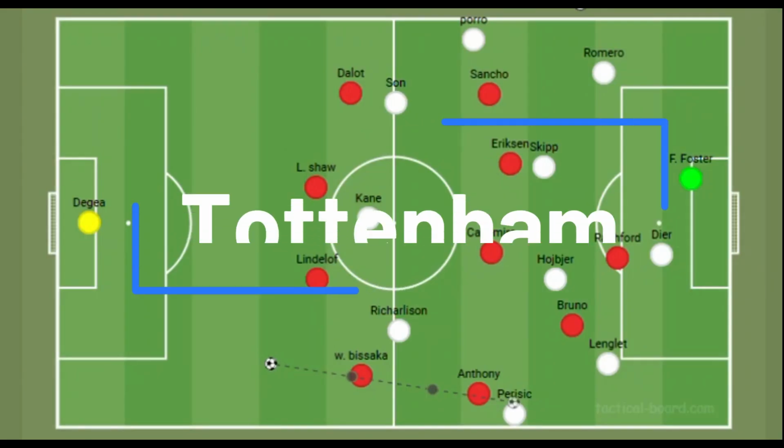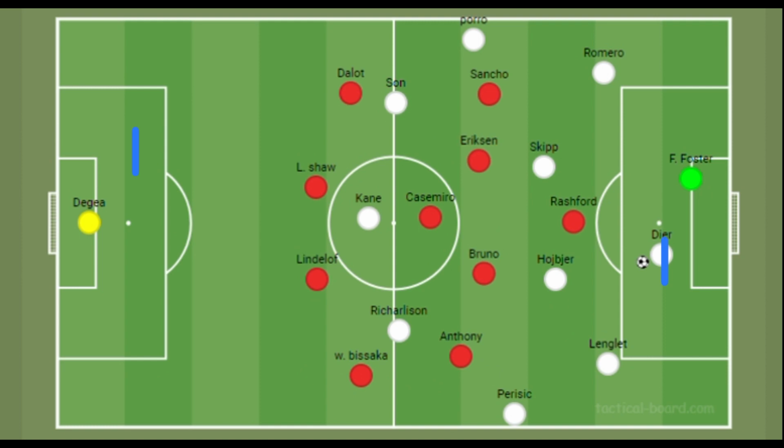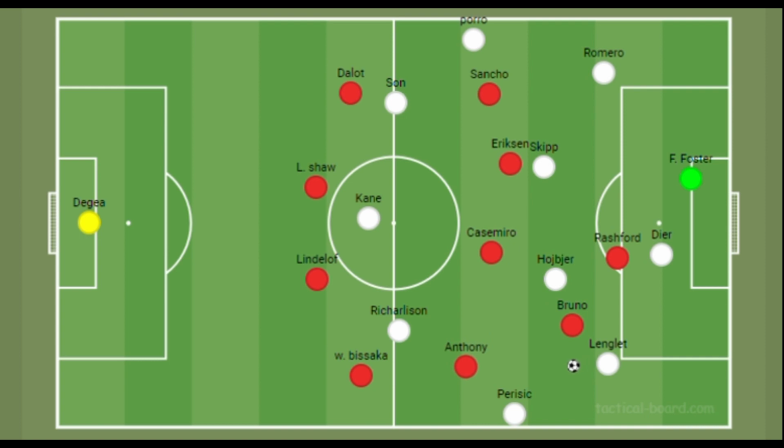Unlike Tottenham, Manchester United pressed high and they pressed aggressively. This high press forced Tottenham to play the ball to the fullbacks, and Manchester United would initiate a touchline press where Tottenham would go long and Manchester United would win the ball. And this was a repeated occurrence.